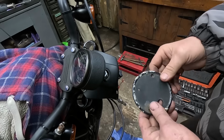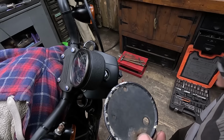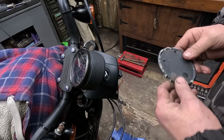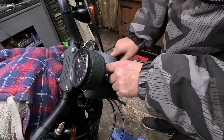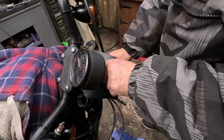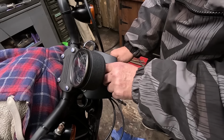Right, time's finally moving on. I've managed to get the back off the speedo so I can get all this tidied up properly and painted. And this little hood here, cover, headlight bracket, I'm going to do that as well while I'm on the front end.